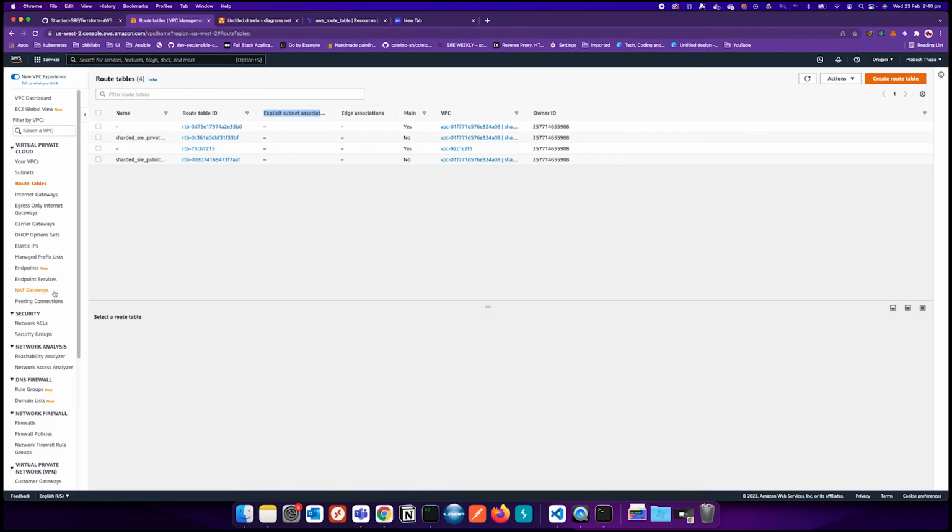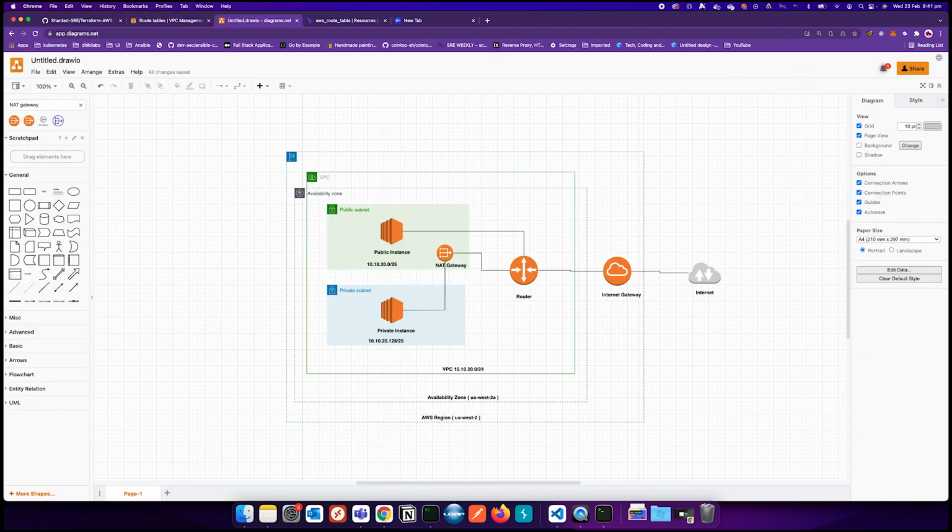Okay, now to verify the association, if you go to the AWS console and the route table, you should see the subnet associated with the table. Let me reload the page. Cool, it worked. Alright, we have successfully created our private subnet and NAT gateway to make our instance in the private subnet reach the internet. In the next video, we will be looking at creating actual VMs on these subnets and testing.